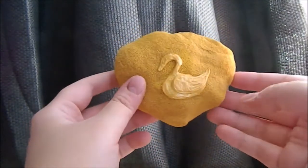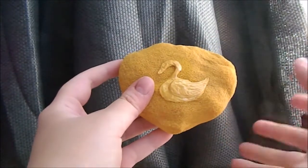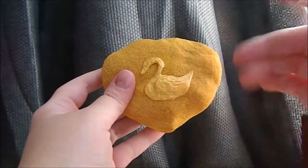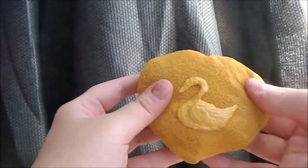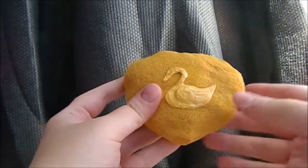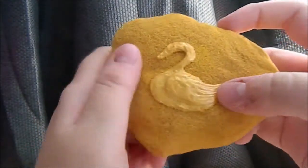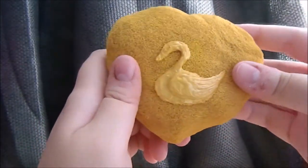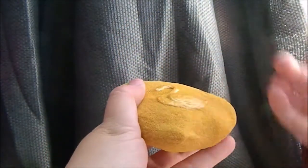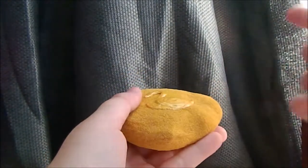But yeah, I think I did a really good job with this, and I especially love how the swan turned out in the middle. I think I did a really good job at painting it. And also, I'm really glad that the details still remained visible on the swan, because, like I said before, I wasn't sure how exactly this fabric paint was going to dry, so I was scared about the details slowly disappearing, but thankfully you can still see them. And I was a little bit worried about the wing as well. I was afraid that the wing was going to lose its definition, but thankfully it still remained 3D.